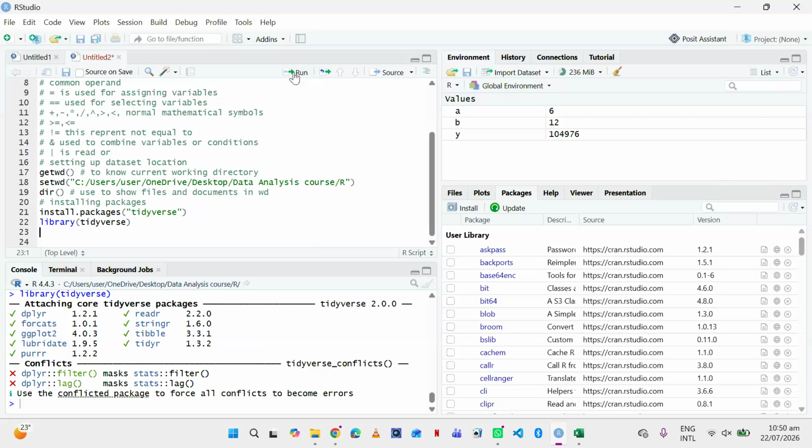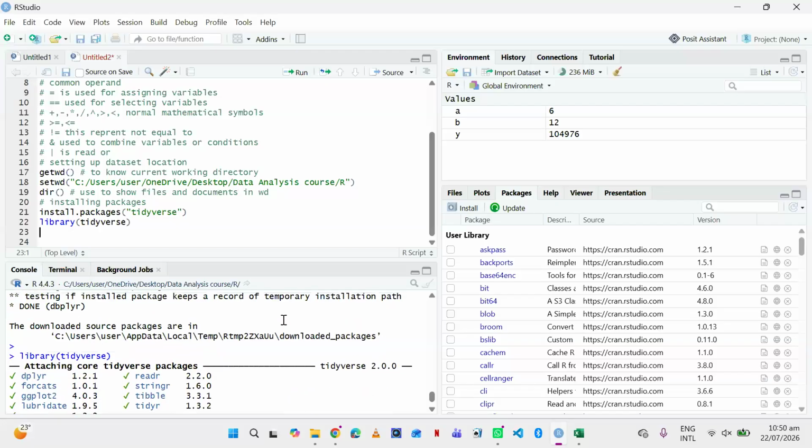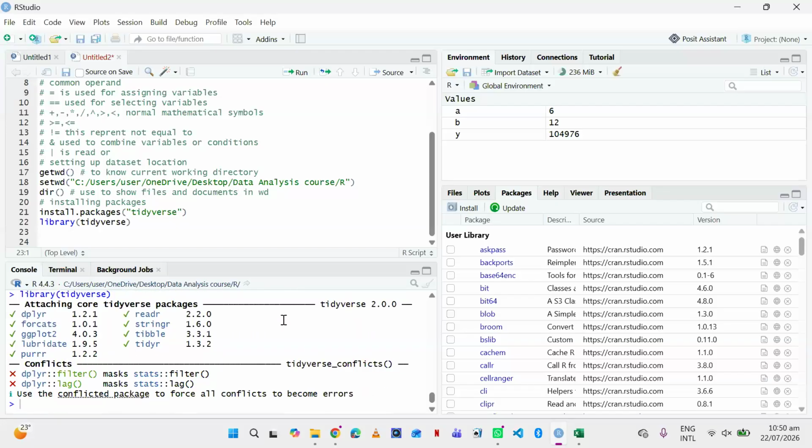As I said, we have many packages. So when you library it, you are loading the package into the current session. You are telling the current session that I want us to use this package. So basically that is how you install and library a package.